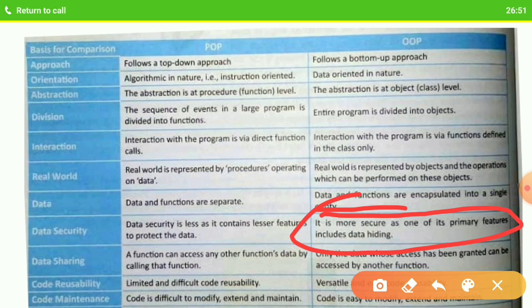If other objects want to access the data of a different object, they will have to go through the functions of that particular class from which they want to access the data. So the data is never directly accessible in the case of OOP.